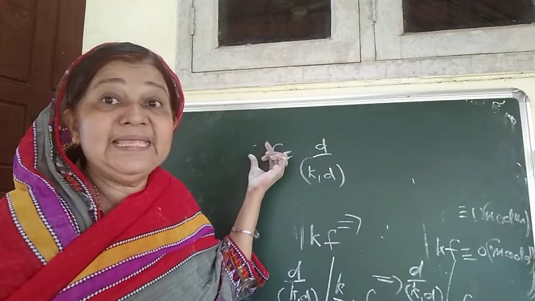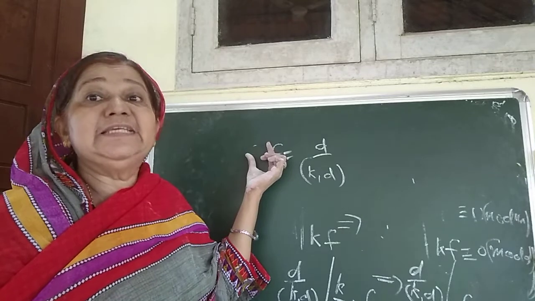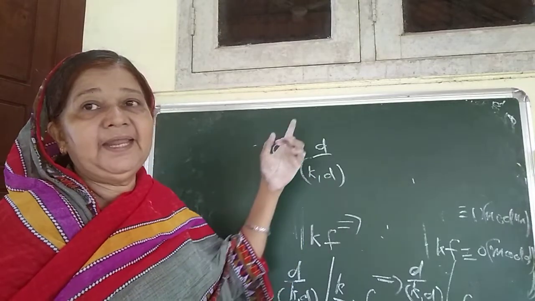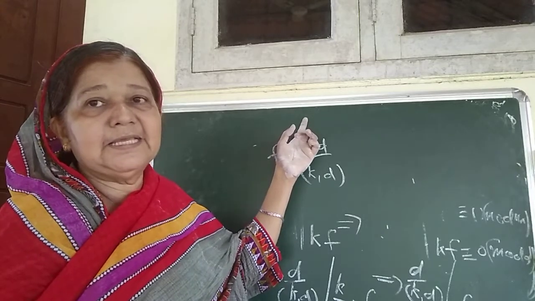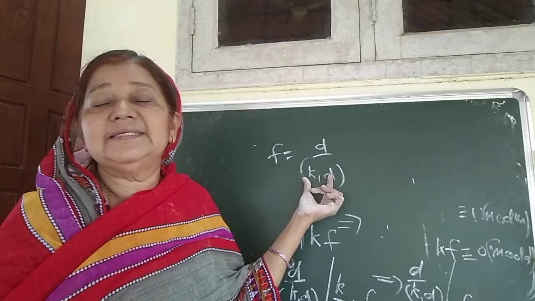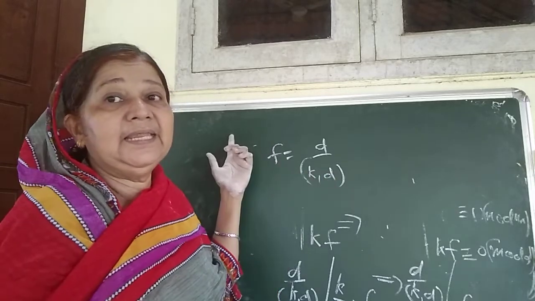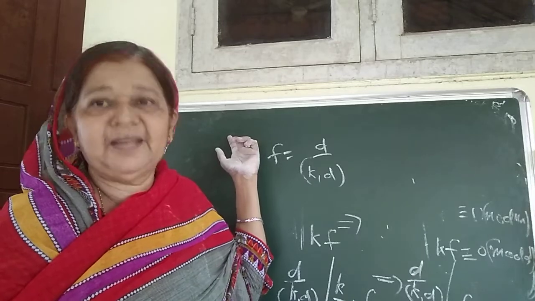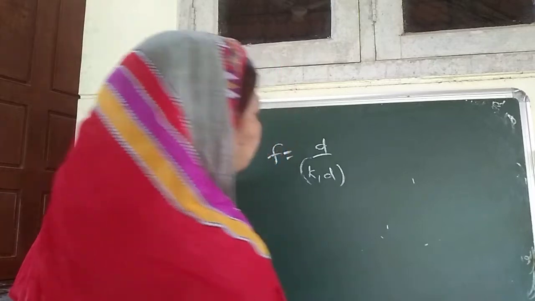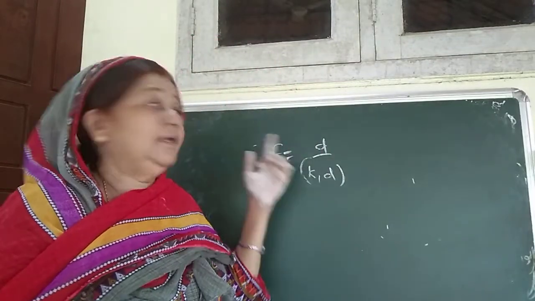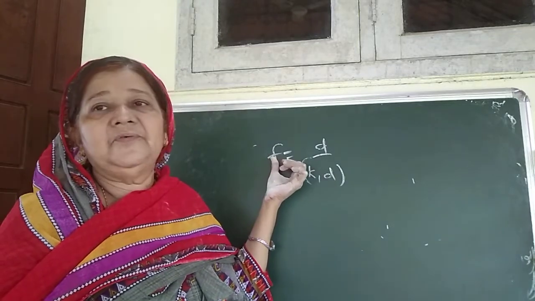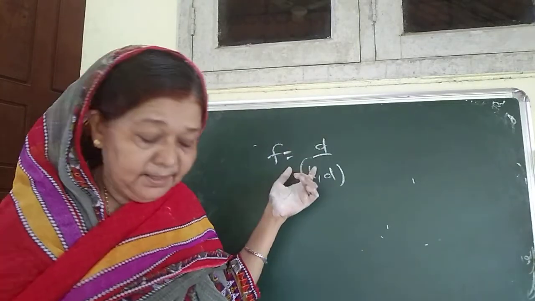But f being the exponent means least positive. Therefore, f equals d by kd, where d is the exponent of a and kd is the GCD of k and d. Then f is the exponent modulo p of a raised to k. So we have a lemma: if d is the exponent of a and f is the exponent modulo p of a raised to k, then the exponent modulo p of a raised to k equals d by kd.